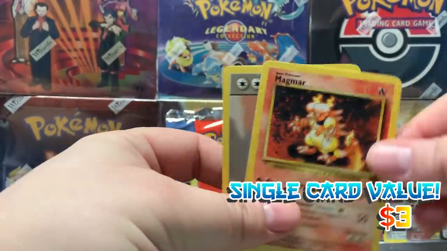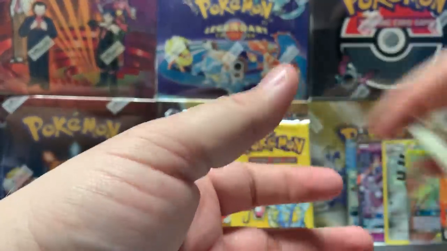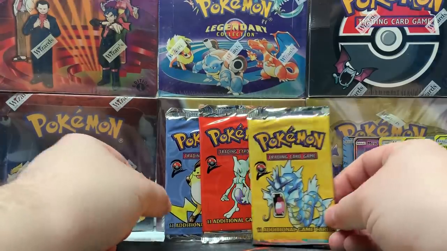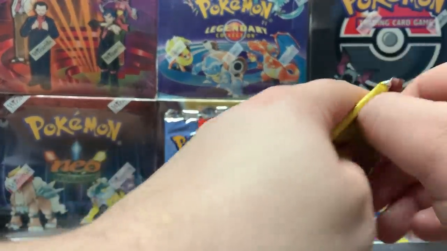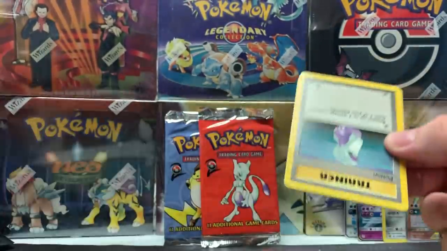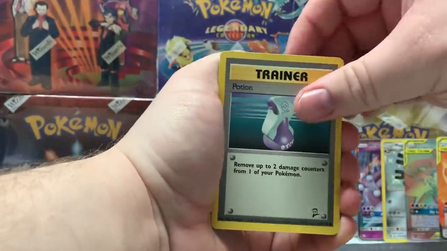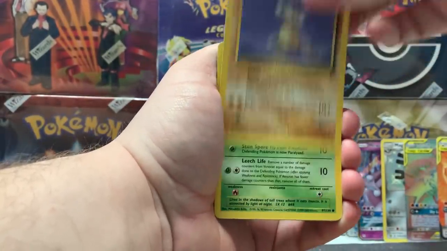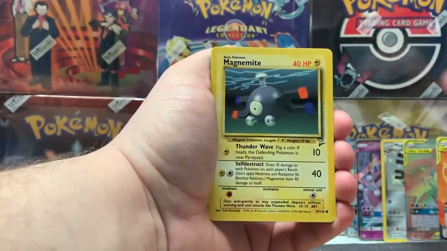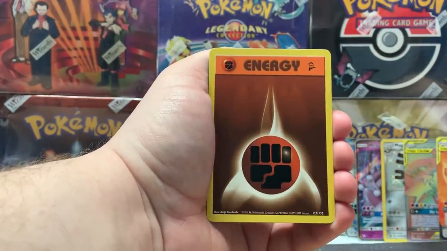Isn't the first edition pretty valuable? Yeah, let's just get a first edition stamp. $1,000. Whoa. It is top 94. It's not that hard to grade. It's just energy is up there. That's crazy. Not many people are opening first edition packs also. There is a potion, a Cubone, a Venonat, Drowsy, Magnemite, Energy. Energy. Nope.